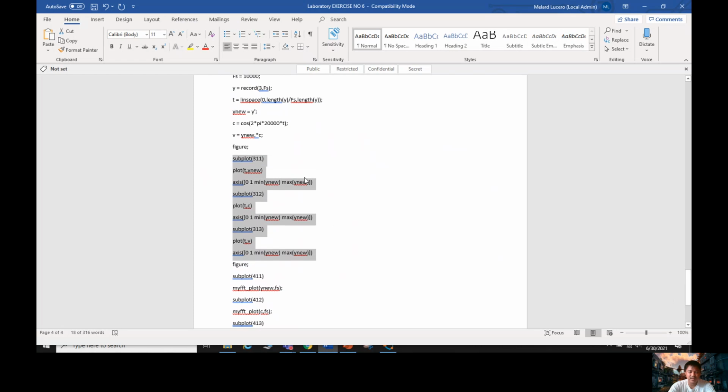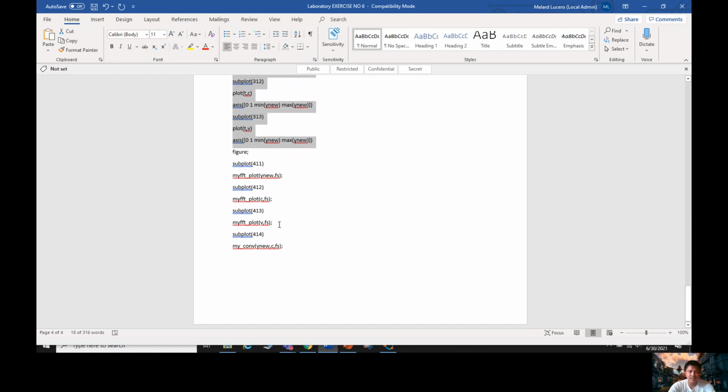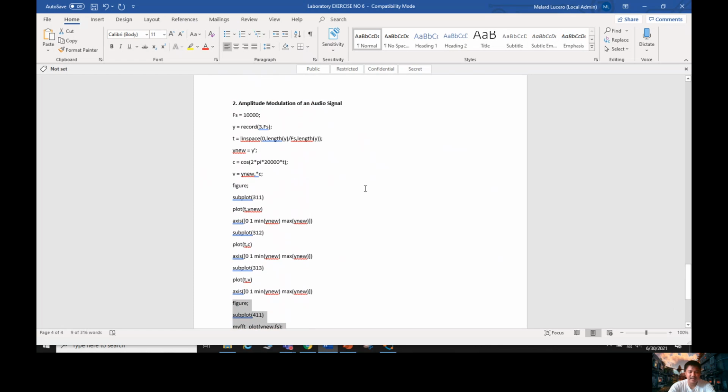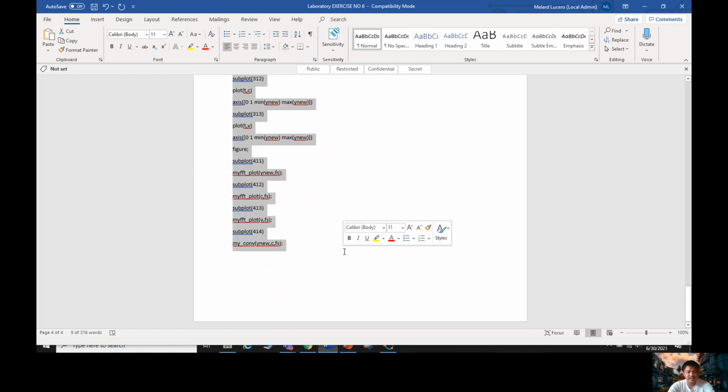This figure 1 shows the time domain, just like our previous item number 1. Then our figure number 2 will have the frequency domain. So this is a 4 rows 1 column plot. Okay, so let us copy this and see what our plot image will be.